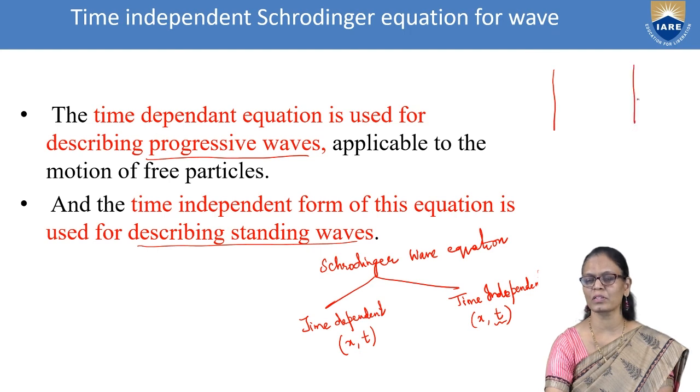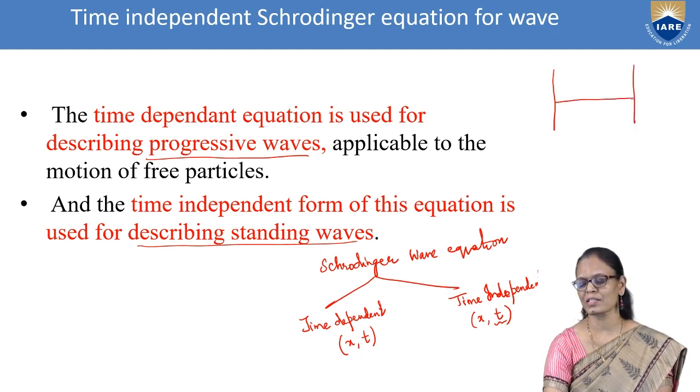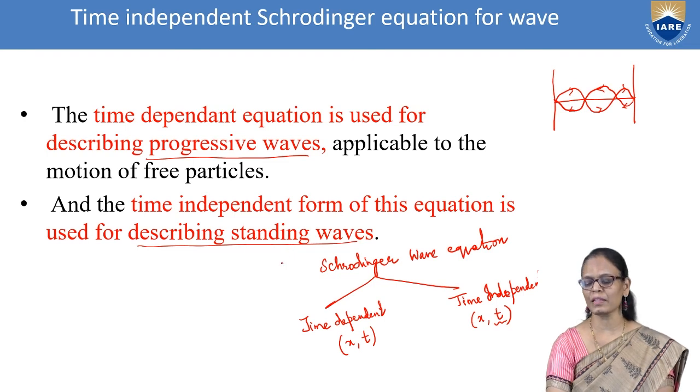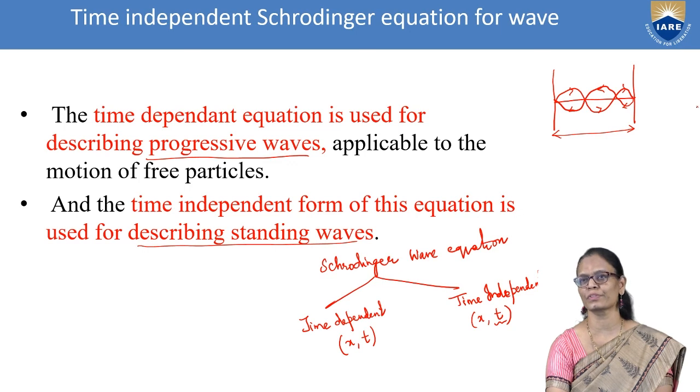If you are talking about the vibrations in a stretched string, if I have a wave which is moving forward in a medium which is obstructed, then the wave will get reflected back. If this is the wave in the forward direction, this is the reflected wave. In standing waves, the main thing is that the energy is limited to this region. Energy is not propagated forward. Energy is limited to this region, and it is caused due to the superposition of waves.